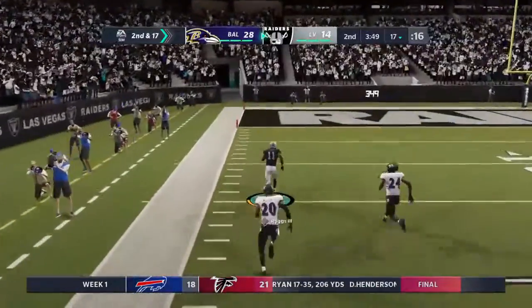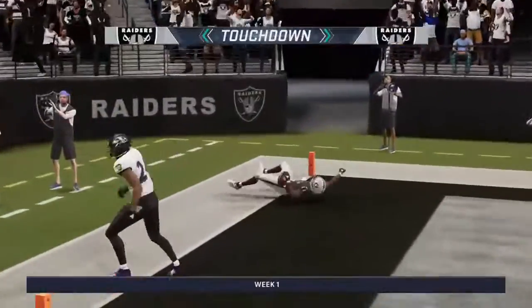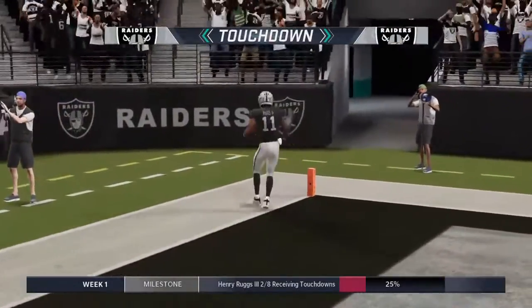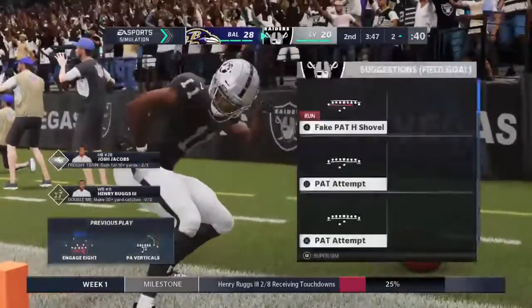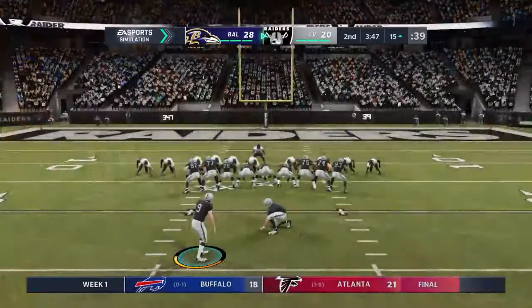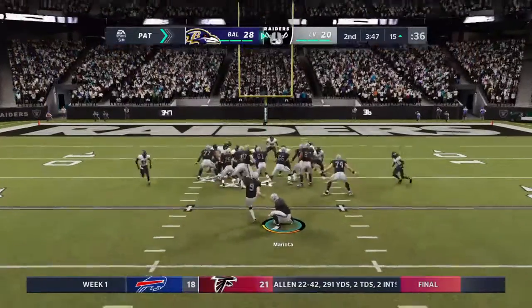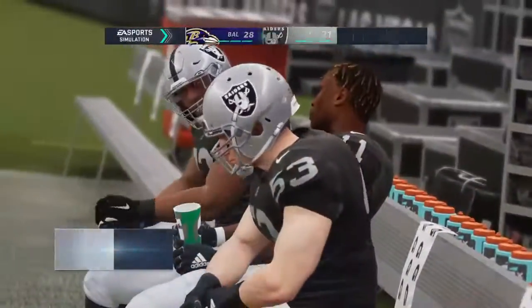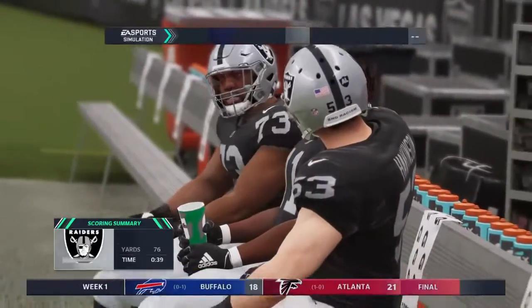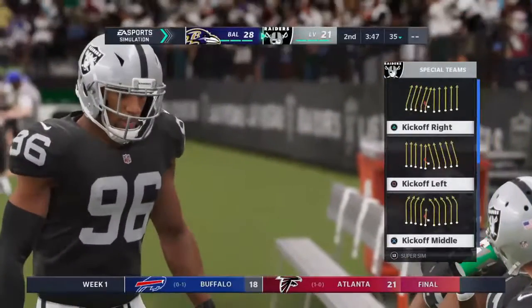And now nothing but green ahead of him. And he's in. Touchdown, Raiders. Henry Ruggs, 83 yards. And the Raiders are able to strike quickly for 6. For the extra point. Now he's having a nice little first half here, partner. And it's a first half that leaves us anticipating what can still come. I mean, 2 touchdowns already here through the second quarter. There could be plenty more before this game is over.